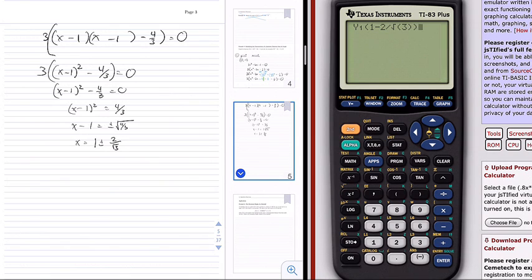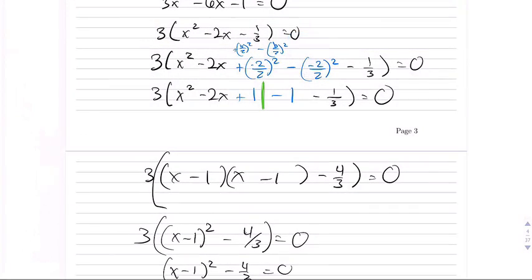So when that's our x, what value should we get? We should get 0, and we do. And then we're just going to quickly check the other one. When we plug in the plus, we still get our 0. So these are indeed our x-intercepts. So, you have 1 minus 2 by root 3, comma 0, and then 1 plus 2 by root 3, comma 0. Okay. We're not done. We're going to continue momentarily.